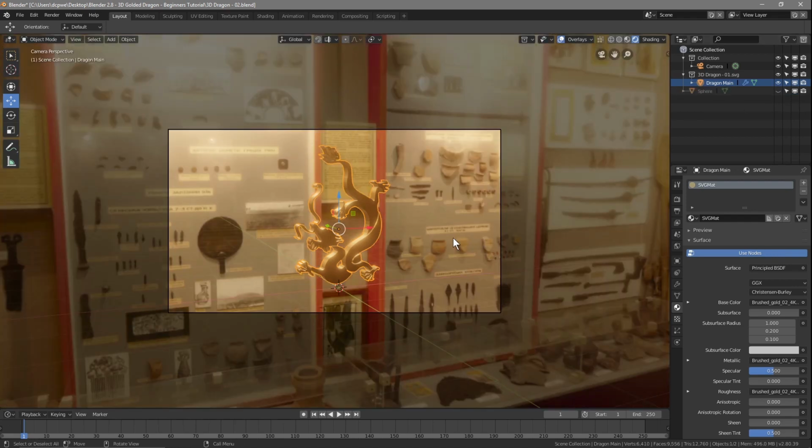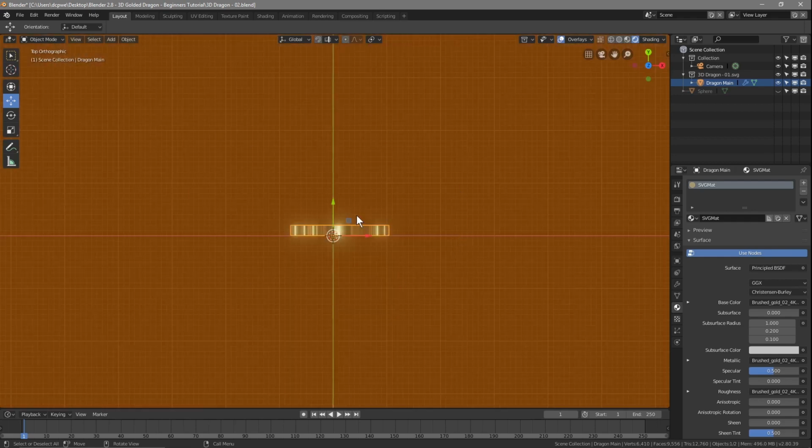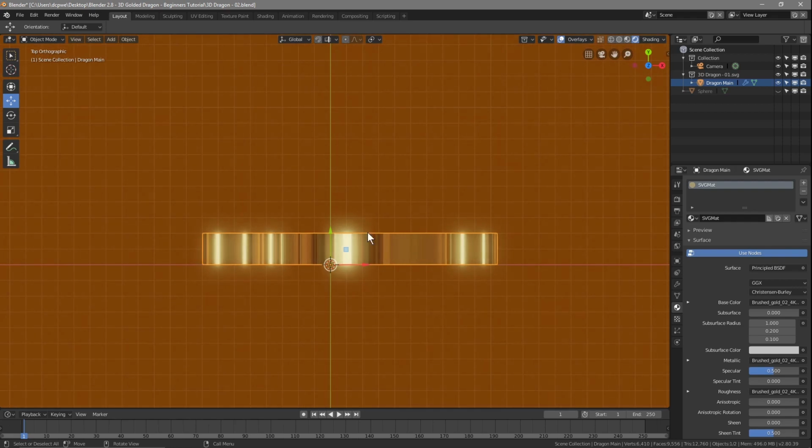And then we'll press actually number 7 on our keyboard. Number 7 takes us into the top view. And we want to zoom in a little bit here. And then we're going to click on this main dragon, move to the viewport and press Shift and D to duplicate it, and then hit the Enter key. So now you can see there's 2 dragons here.